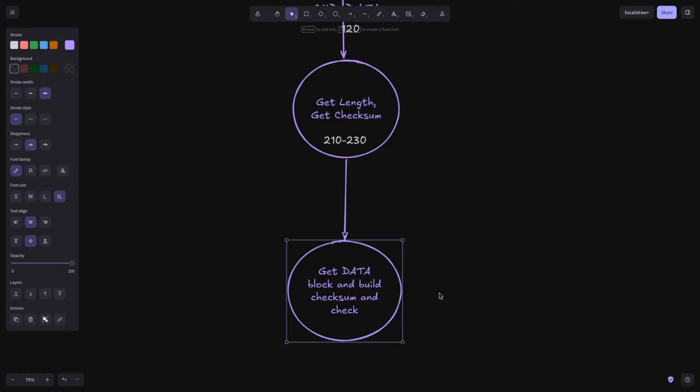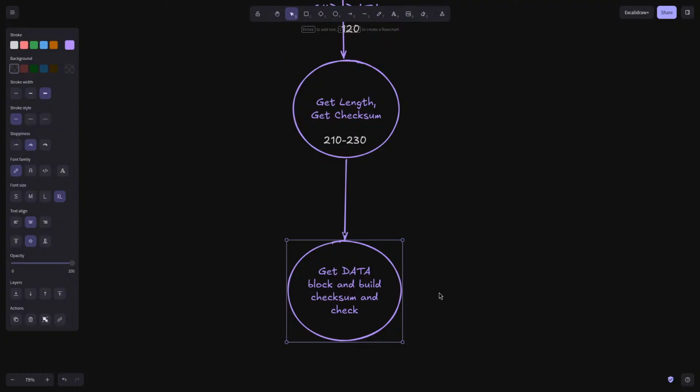Now, we can say on line 240, for, and we can say CS equals 0. Init checksum. 250, for I equals 0 to the wire length. And 260, we'll say, and ooh, we want our data payload, don't we?